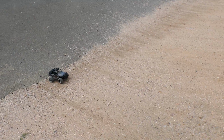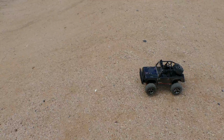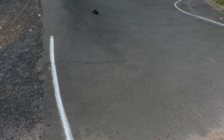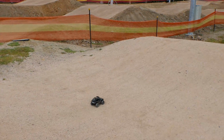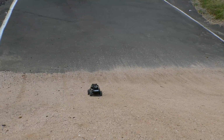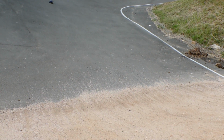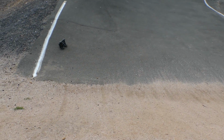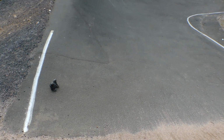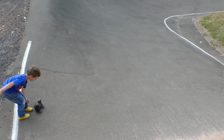Very robust, that's for sure. Haven't broken anything yet. It's really fun, good for the little kids and also adults alike, because I'm having fun with it. It's just more for scale type of crawling and stuff like that. So guys, hope you're enjoying this little run of this little 1/22 scale beast. It is definitely fun. It's just trying to control it and film at the same time. Sometimes a bit challenging, but hope you enjoyed it.